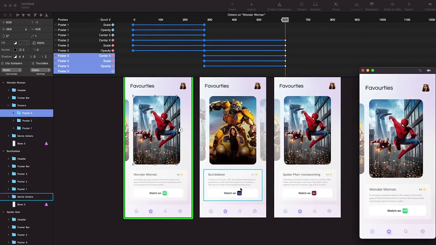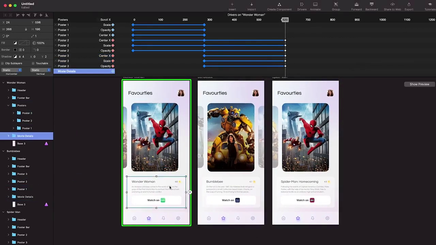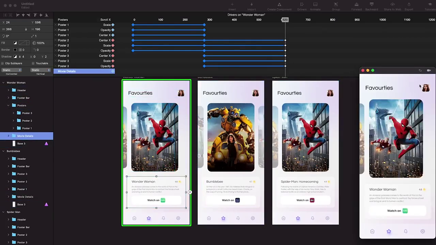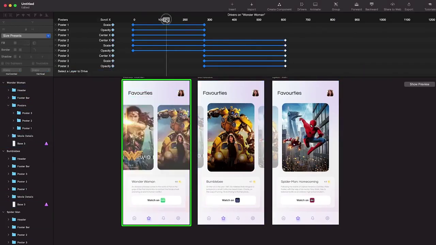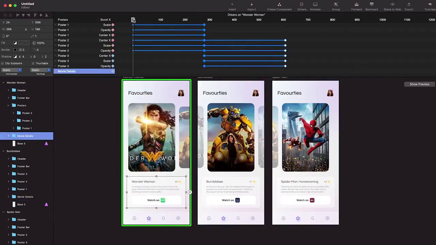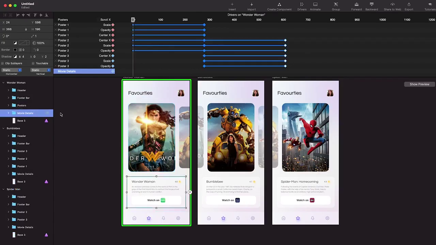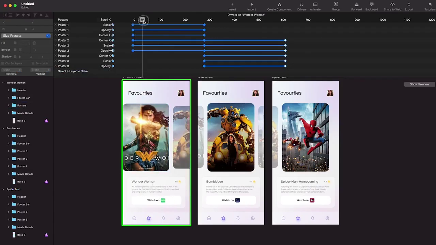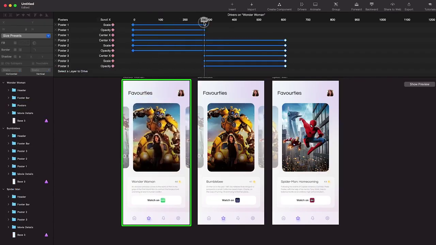And now let's animate the second part, which is the movie details of the respective movies. So let's go to 0, which is the starting animation of the pagination, and let's close these posters. And we want the Wonder Woman details to move away when the bumblebee details come up.